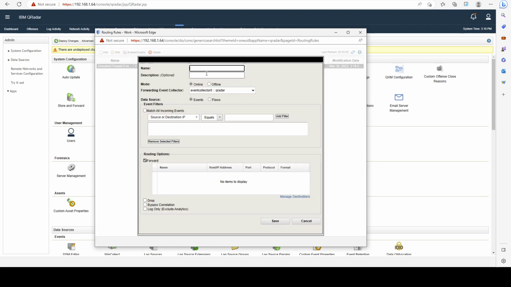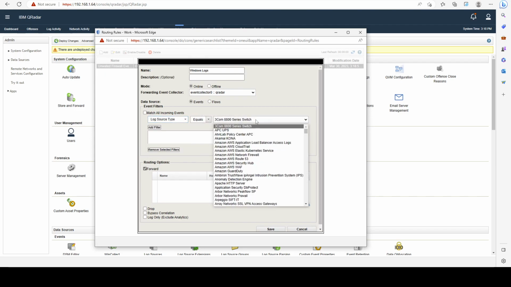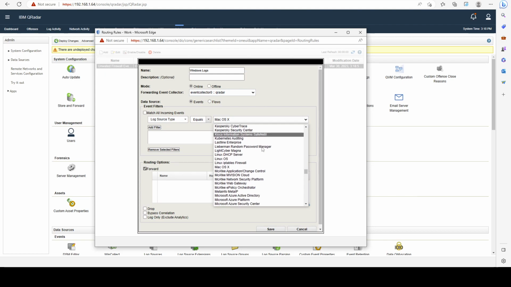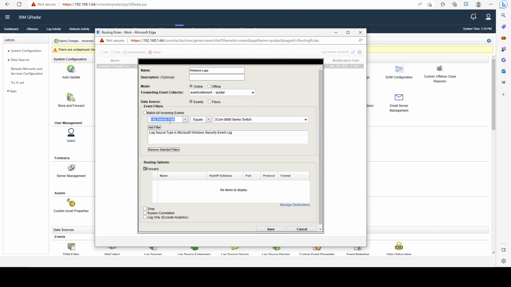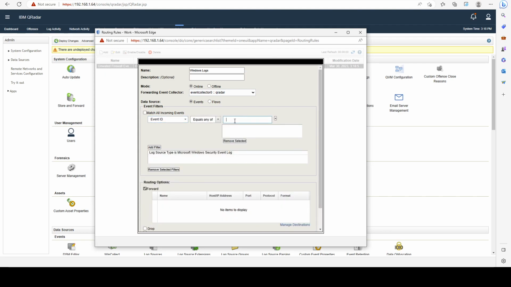So let's go ahead and do another example, called Windows logs. Now I'm going to say that every event that is a Windows event with event ID 4688, I want it dropped.